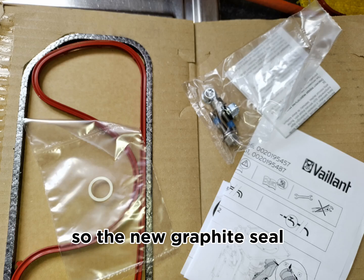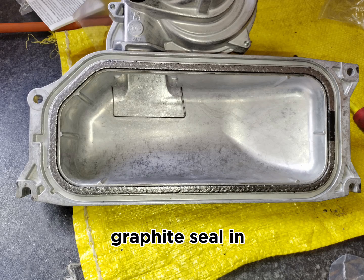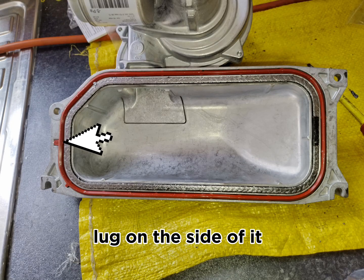So the new graphite seal is actually shaped to sit in properly. You can't get it wrong. So you put the graphite seal in, you put the rubber seal in, even that's got a shape and a little lug on the side of it, so you don't make the mistake of putting it the wrong way.